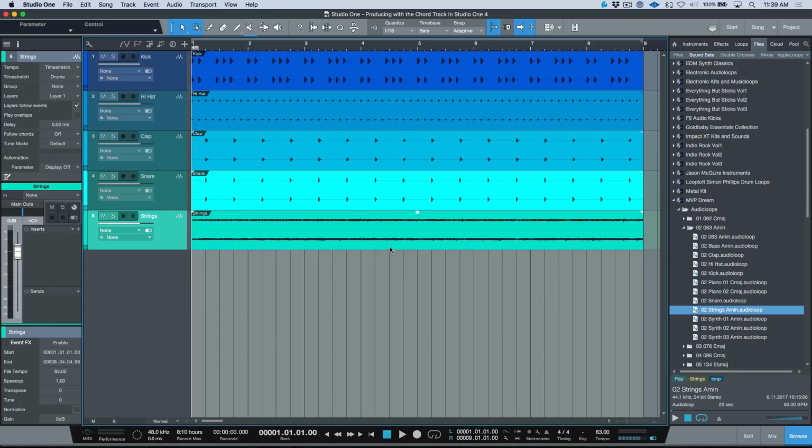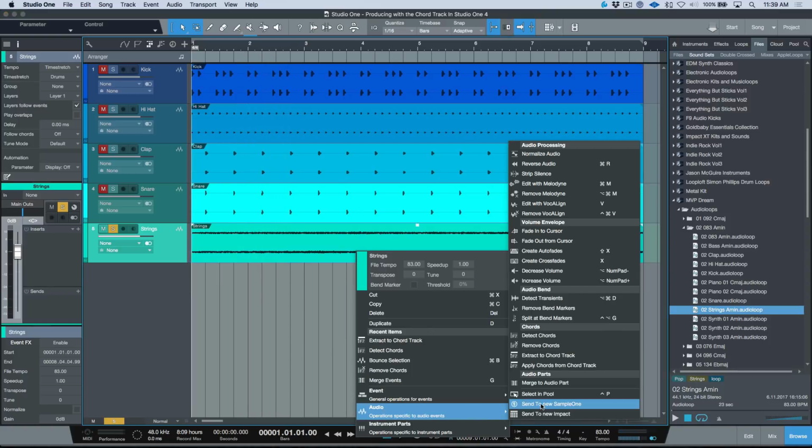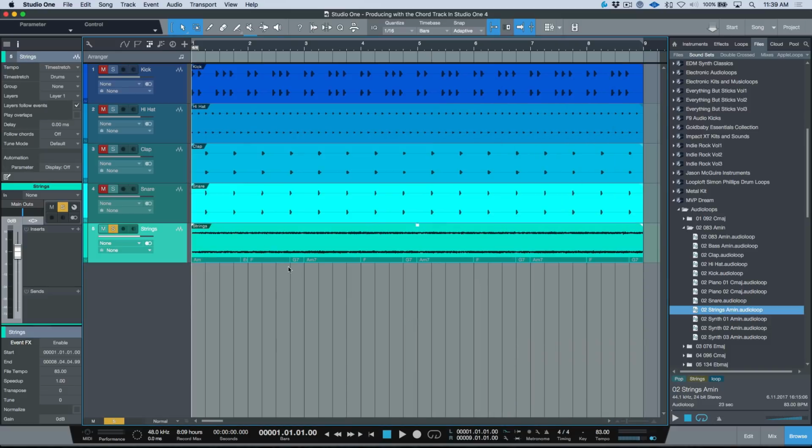Okay, so first thing we need to do is I want to use the chord track technology to basically help me out, and let's go ahead, let's make our chord track visible so we can see over here we have a blank chord track. Let's go ahead, we can determine the actual chords. We have this strings audio event over here, and this has the chords in it. So what I'm going to do is I'm going to right click, I'm going to head to audio, and I want to detect chords. Now it's gone ahead and it's done a chord detection. You can see it's visible in the bottom.